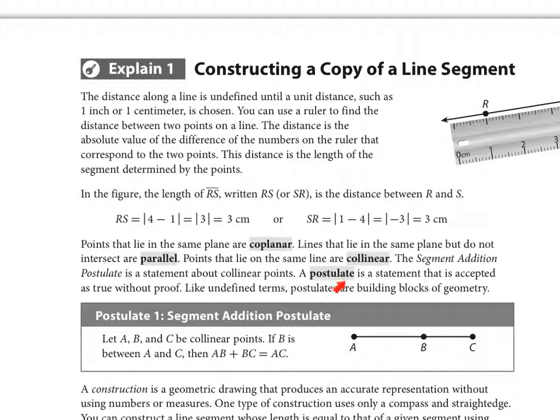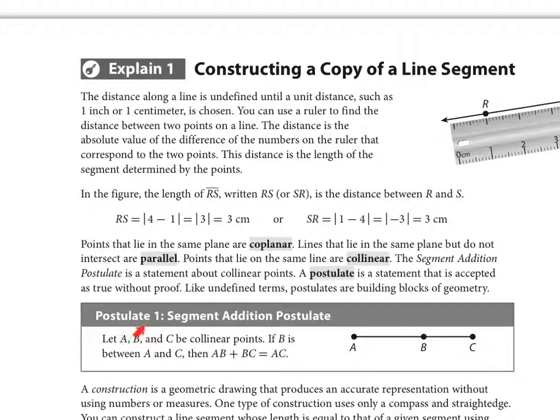A postulate, I don't know why I don't have theorems in here, but a postulate is just a math statement, where we're using our previous definitions or previous statements we've made that are true. So a postulate is just going to be a statement that we accept as true. We also have things called theorems, like the Pythagorean theorem, which is also a statement, just like a postulate. But theorems, we can actually prove why they're true. Postulates, you're just going to trust me that they're true. Or when I learned it, that was the same thing, right? It's just a statement that's true without any proof.